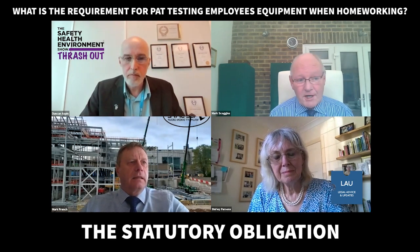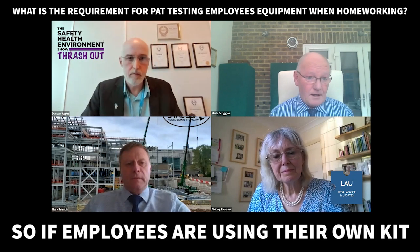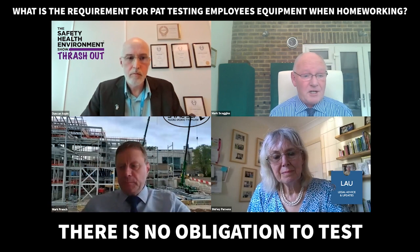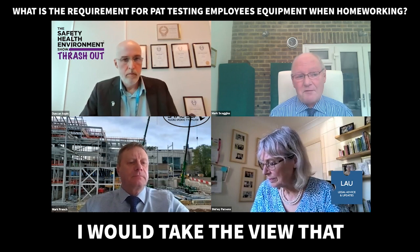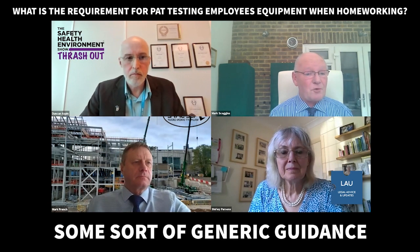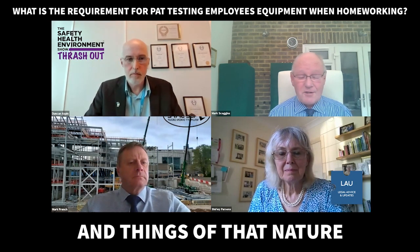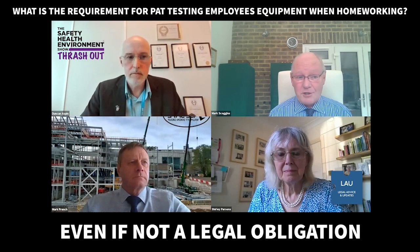The statutory obligation only applies to equipment which the employer supplies. So if employees are using their own kit, there's no obligation to test. But that said, I would take the view that for employers to be safely over the line in terms of compliance, they should be issuing at least some sort of generic guidance on fuses, amperages, loading of sockets and things of that nature, as a matter of caution, even if not a legal obligation.